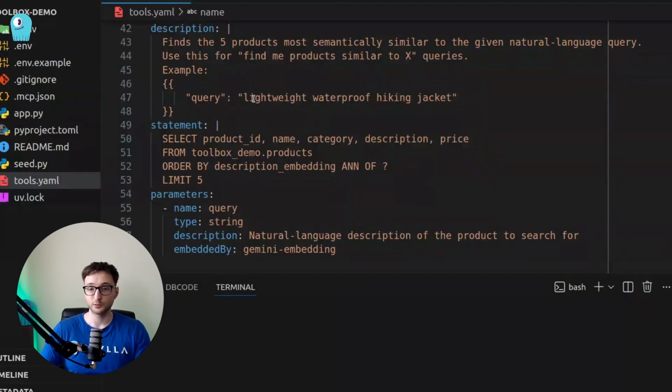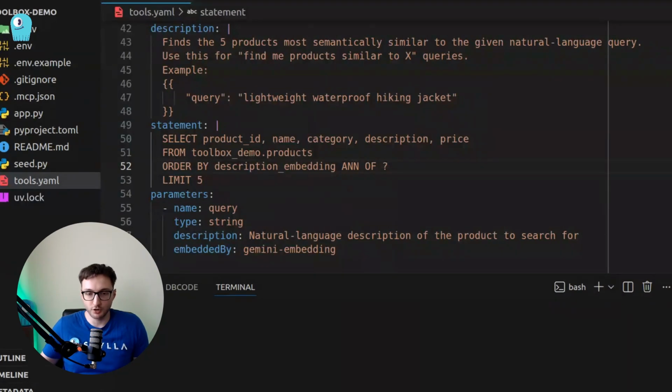In our case, it was lightweight waterproof hiking jacket, and then it uses the Gemini embedding model to turn that into an actual embedding, a vectorized value, and then that will be provided here in the CQL statement right after the ANN OF operator, which will execute an approximate nearest neighbor search using the embedding.